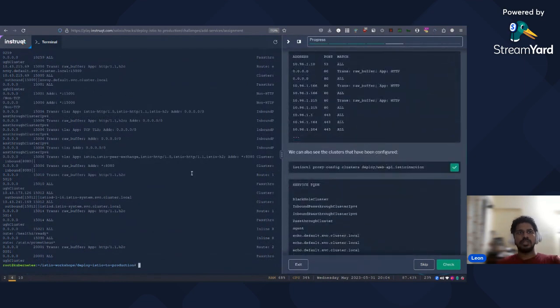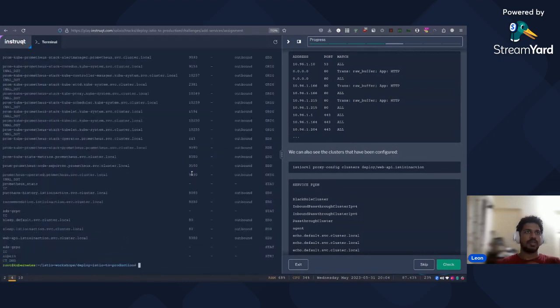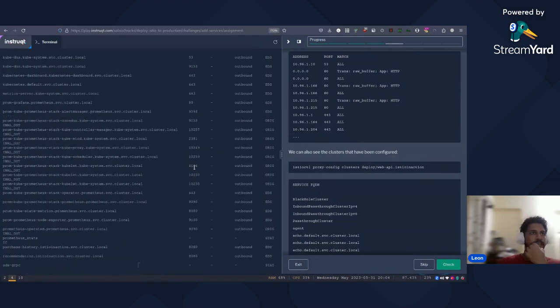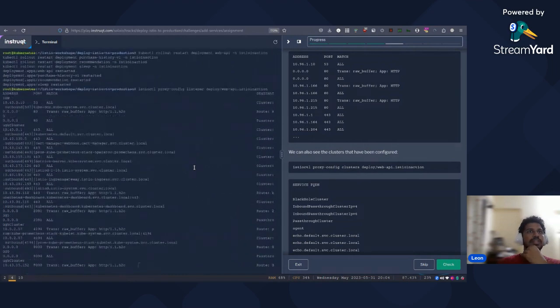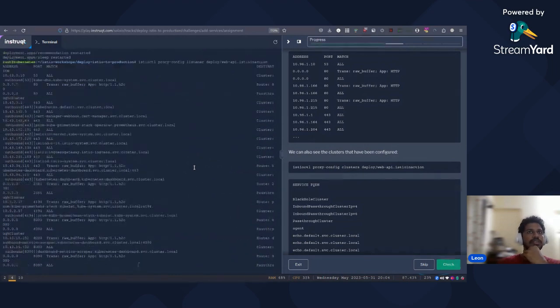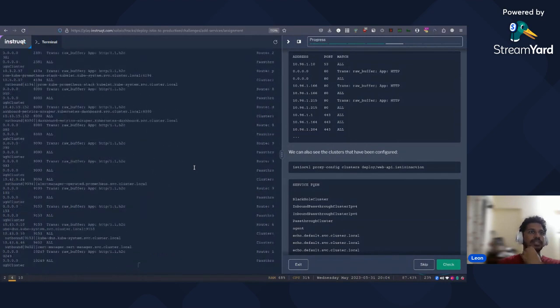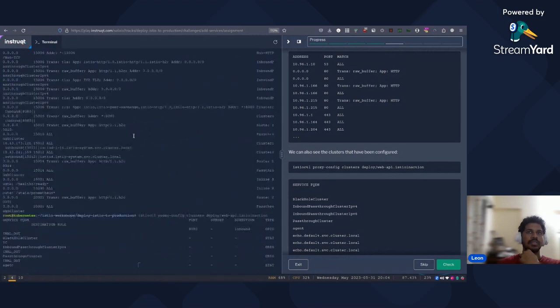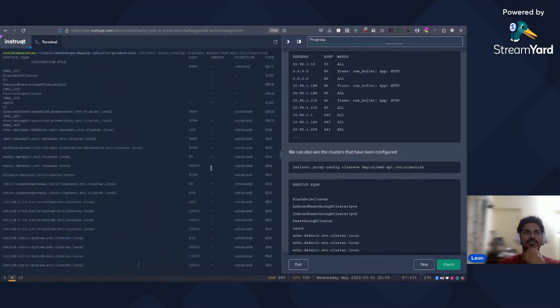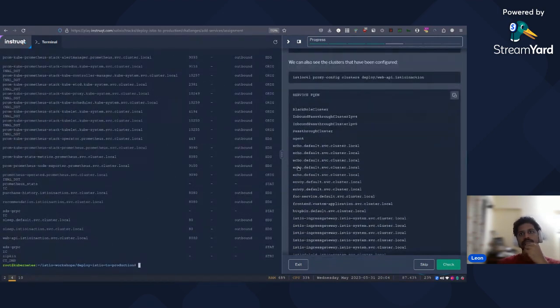You can also see the clusters that are configured, so what clusters Envoy has knowledge of. This is, I guess, listeners, so all the active listeners that Envoy has knowledge of. It's all listening on these ports basically.